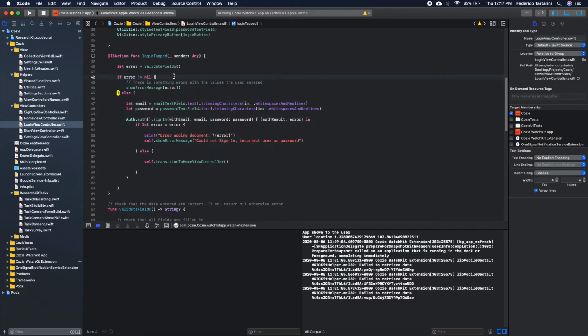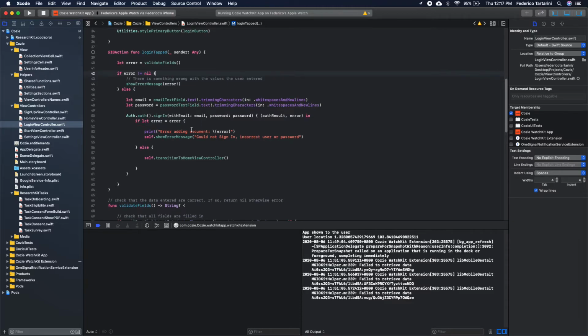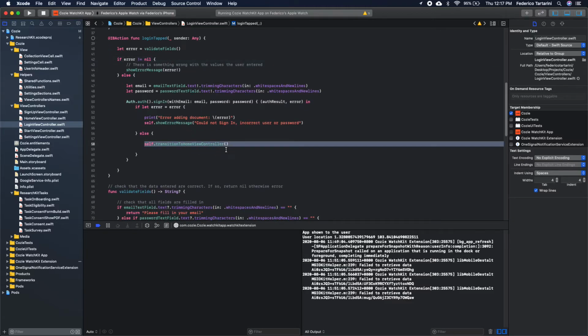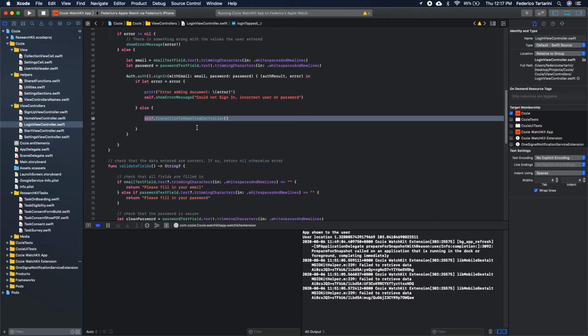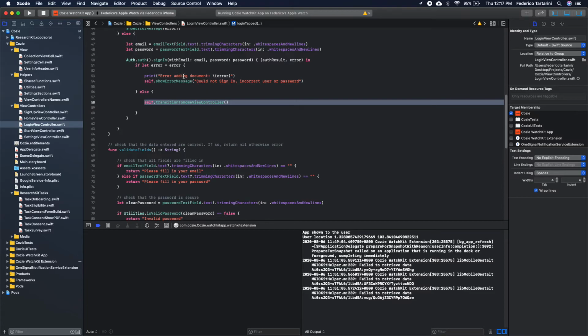So we first validate all the fields, make sure that everything is fine as we did before, we grab the email, we grab the password, and then we use Firebase authentication. In this case, instead of creating a new user, we actually sign in. So we call Auth.auth().signIn with email. So in this app so far we are only signing up users with email and password. If we have success, everything is fine, we transition to the home view controller. If there is an error, in the error label at the bottom, we just show what the problem is. So we just say could not sign in.